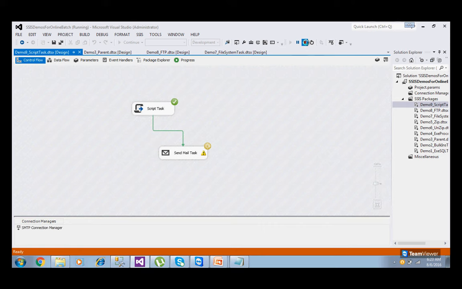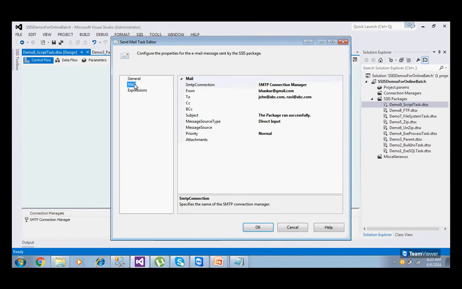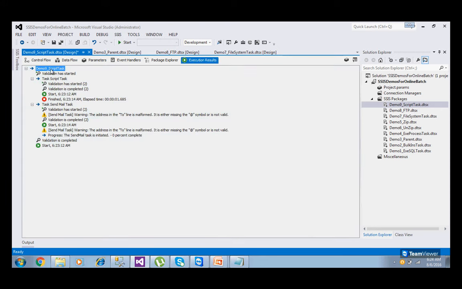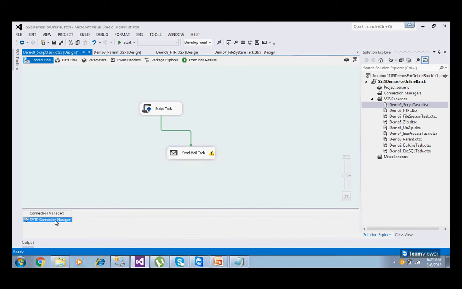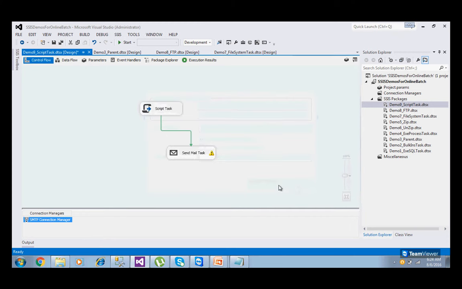Let me stop this. Okay, so when you go here, something is John at the rate ABC, it's open, right? So there's no problem at all. But it's giving you some kind of an error, and more than that, the connection itself is not able to establish. This is a dummy connection, so it will not be able to work. So forget about it. But this is how you should be able to configure.